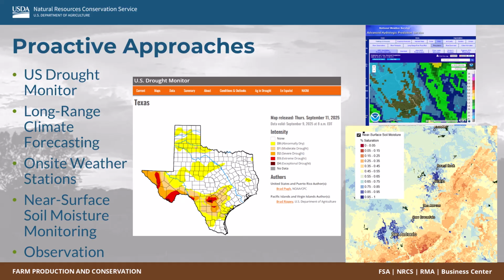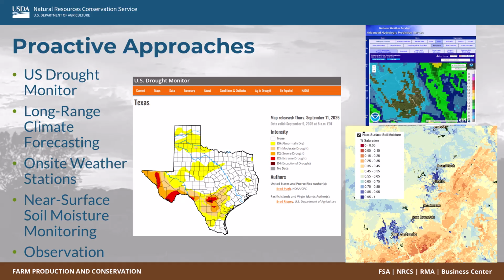Utilizing the U.S. Drought Monitor can show you what county you're in and what the counties around you are doing. Are they getting dry? Because usually those things start to cycle in an area. We can also look at long-range climatology reports, statistical patterns. These guys look at currents in the Pacific Ocean and the Atlantic Ocean and what's happening on a global level and make forecasts to help you see whether the next 3 months are going to be drier than usual, or wetter than usual. What are we looking like? These are just some very simple things that producers I work with utilize to help make decisions.